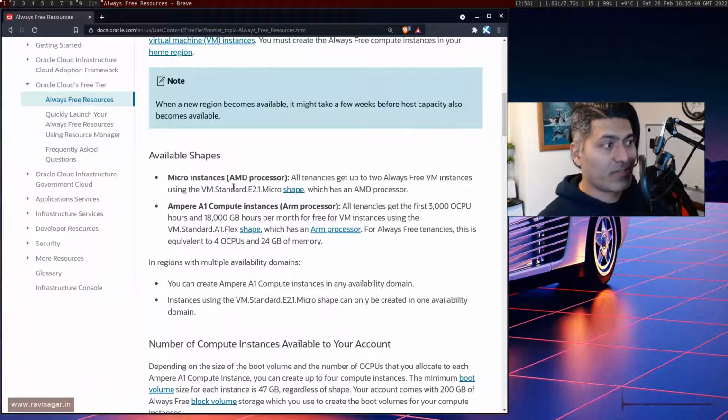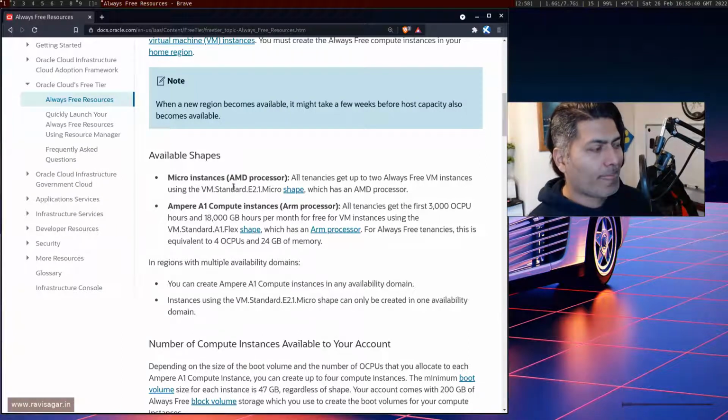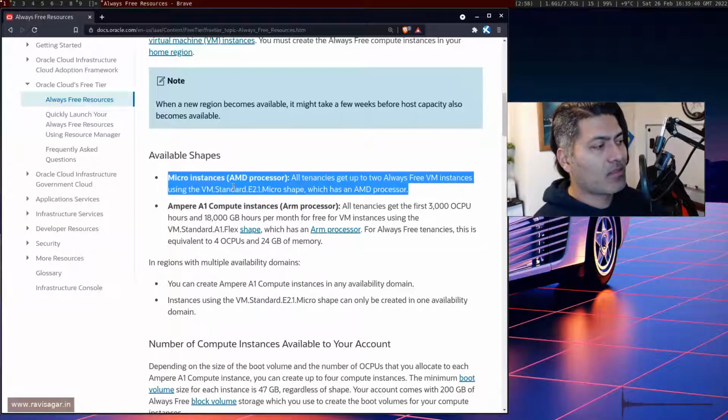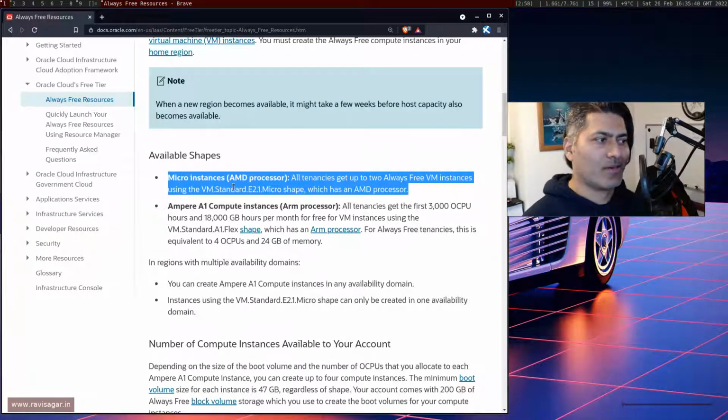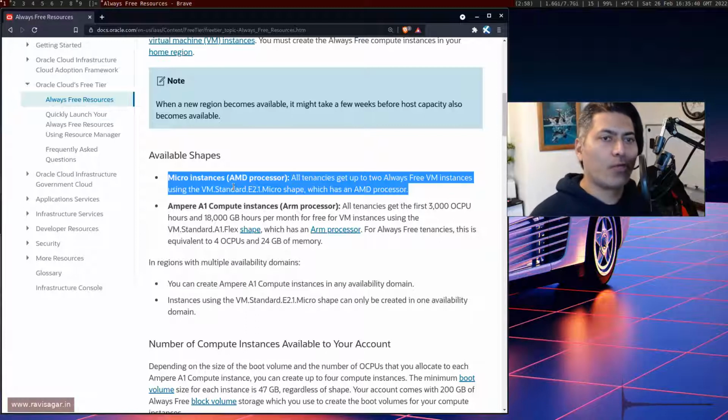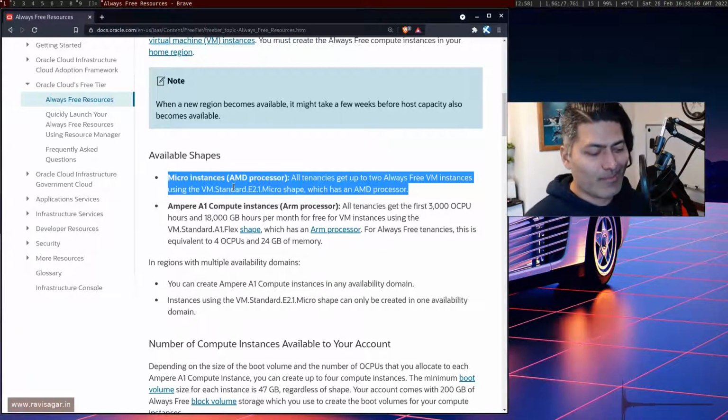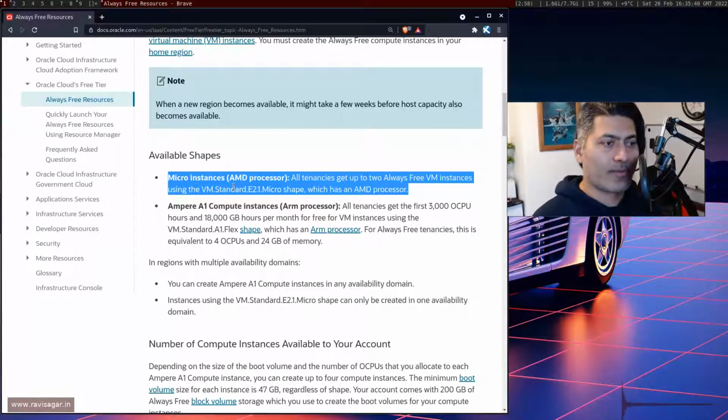You can find each and every package, and my plan is to basically use these micro instances for backups. So I'll probably use these two machines only for backup, because I do have sites and I do care about my files, my website files. So I will probably set up some shell scripts, which I anyways have.